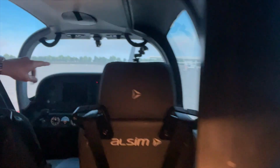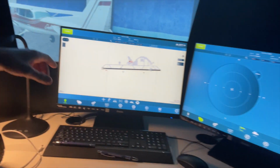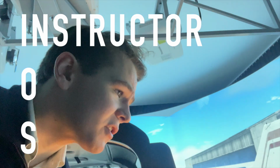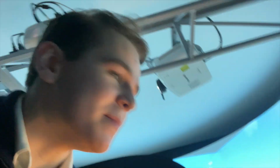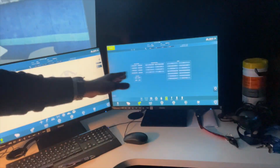So this whole software, this whole cockpit here is controlled, of course, by something that's called IOS, which I guess stands for Instructor Operation Center, which would be IOC. Doesn't matter. Now, this operation center is normally controlled, of course, by a flight instructor. In this case, this will be Max. This is my flight instructor, and he's gonna set me some failures today, and this is gonna be really fun. So let's just go ahead and hop into the cockpit and start up the airplane.